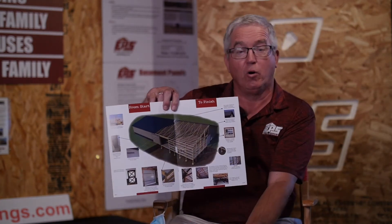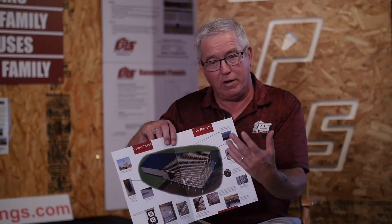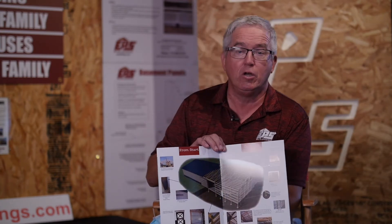Today we're going to touch a little bit on post frame. Post frame is probably one of the simplest buildings in the market. It's built with posts with a framework around it and you can put steel over top of it. This building can be insulated, it can be finished, whatever you want. If you're looking to do an insulated post frame, definitely consider going back to our panels and our SIPs, because by the time you add the labor in, all the stuff to do is going to be the same cost as our panels. But if you need a good building for storage — boat storage, car storage, cold storage — look at the post frame.